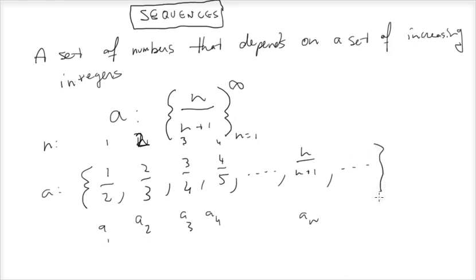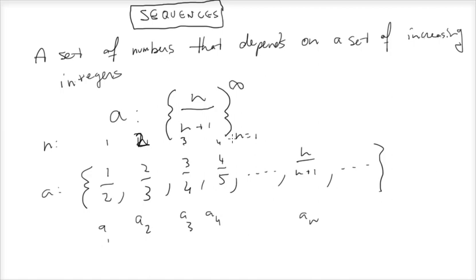So all a sequence really is, is a set of numbers described like this, and unless otherwise specified, the range of a sequence is always going to be between n equals 1 and infinity, because generally sequences are interesting when we deal with infinite sequences, ones that go up to infinity, and it's just a convention that mathematicians use. Generally we like to start at 1. That's just kind of a general rule.